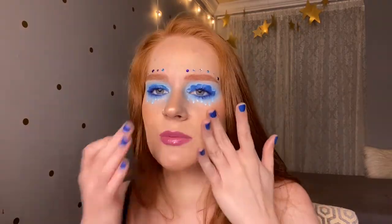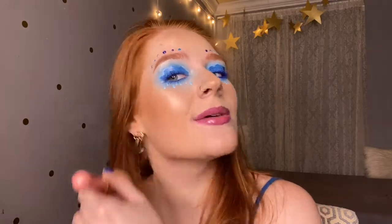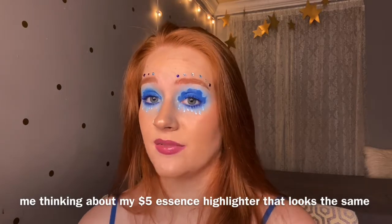So it's a very pretty subtle highlight, and y'all know I always put a transparency highlight on top of my blush. And this is perfect for that. So I really do need to reach for this more. Wow, it's so pretty. So yeah, I don't think that it's not worth the hype. I think that is a very beautiful highlighter, but I totally bought it out of FOMO and I don't use it as much as I should. So I'm glad I'm doing this video because it reminds me of that product and now I'm excited to use it.